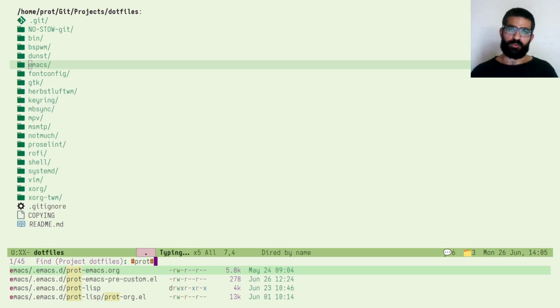Consult-find, the way it works is that it uses the underlying executable, which is outside of Emacs, called find. This is a standard Unix program. On Linux, it is GNU find, on most distributions of Linux.